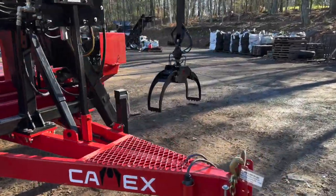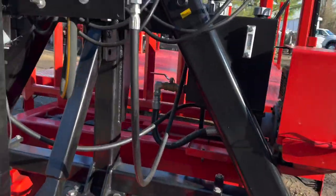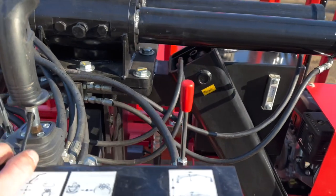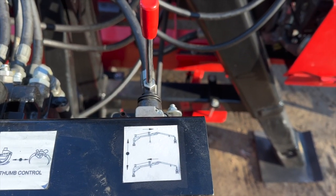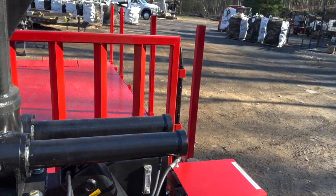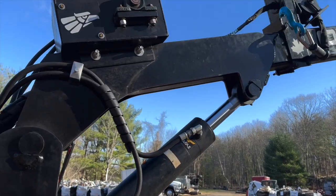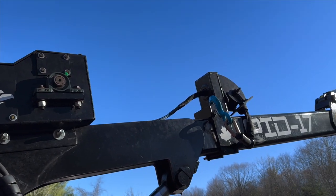We've sold a bunch of these winches but I've never actually had one here at the wood lot, so we'll have to play with that later today. The lever on the side is actually for the winch in and out, which is normally our dump valve. Up on the boom is our hydraulic winch — we do have synthetic cable in this one.